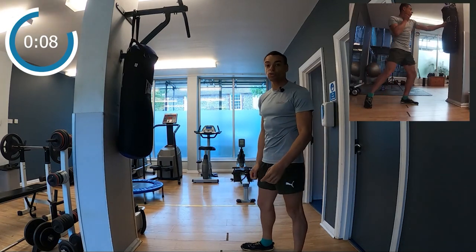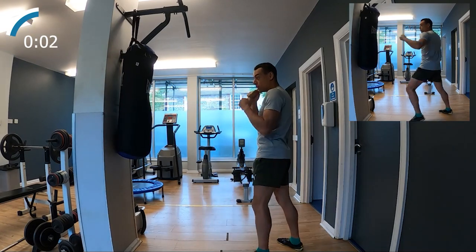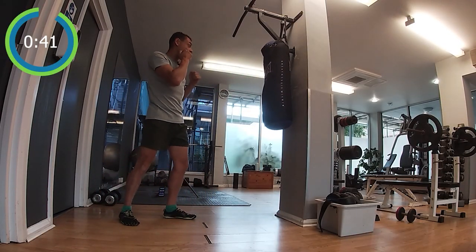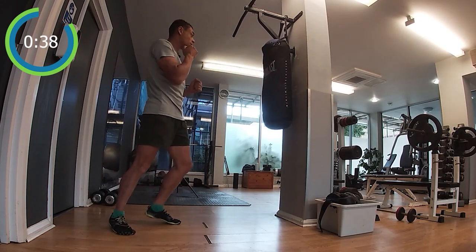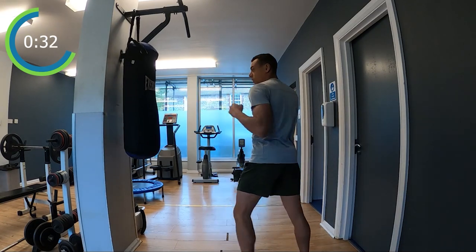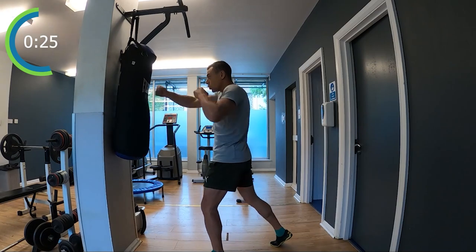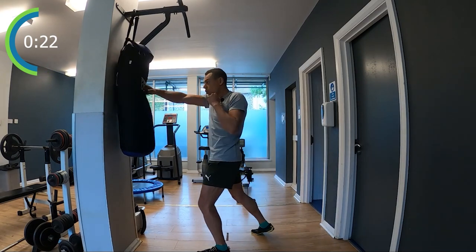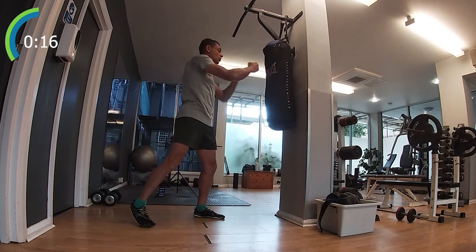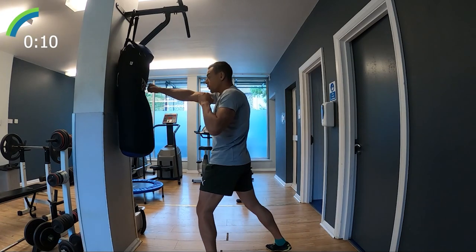Okay, let's go for 1, 2, 3. It's gonna be 1, 2, 3 out. Step forward, 2, 3 out. Step forward, 2, back leg. 1, 2, 3. Come on, 10 seconds.